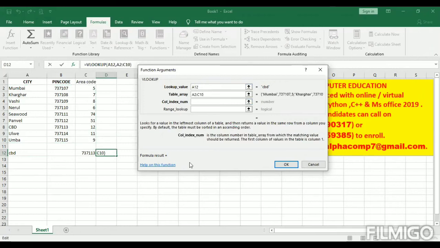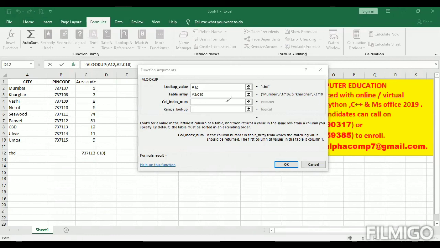Then again the column index number. Now just tell me what will be the column index. As we discussed before, this is 1, this one is 2nd, and this one is 3rd. We want area code in our output, so what will be our column index? This time our column index will be 3.